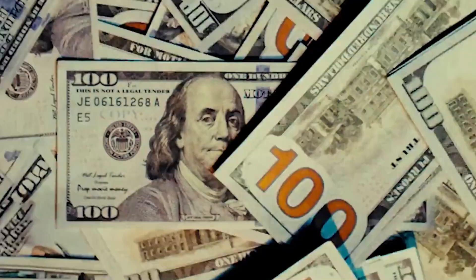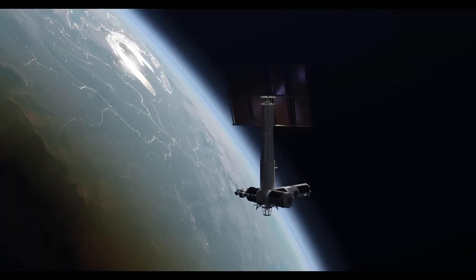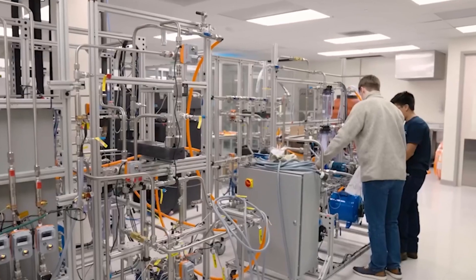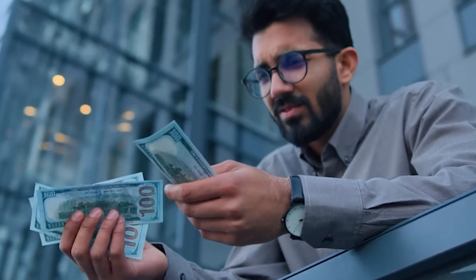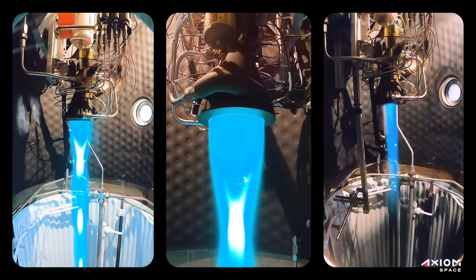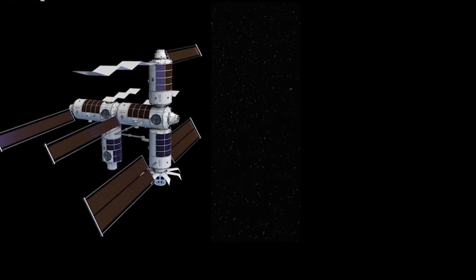To navigate these challenges, Axiom Space must address its financial and operational difficulties head-on. Accelerating module construction, implementing innovative upgrades, and enhancing the competitiveness of its space station will be vital. Fostering collaboration within the commercial space sector could help Axiom secure a stronger foothold in the market. While obstacles remain, the future holds promise for Axiom Space. With the recent positive updates to its schedule and plans, coupled with the unwavering support of SpaceX, Axiom has a strong foundation to build upon. The development of Axiom Space Station is a pivotal moment in the evolution of space exploration. Thank you so much for tuning in.